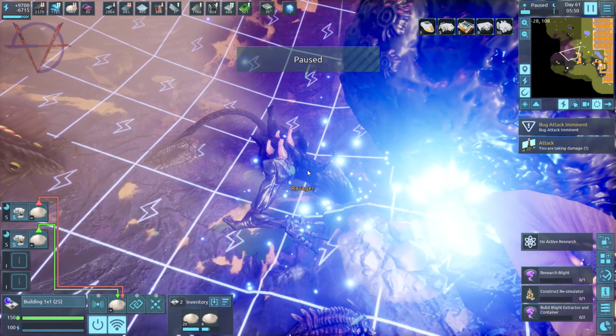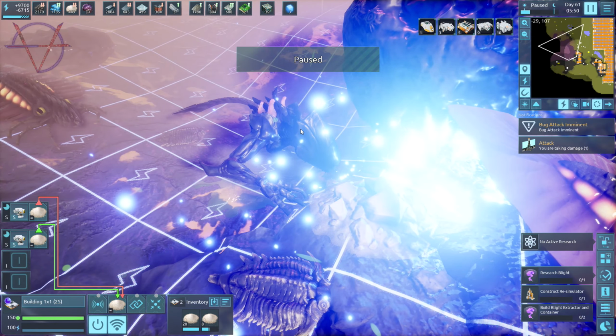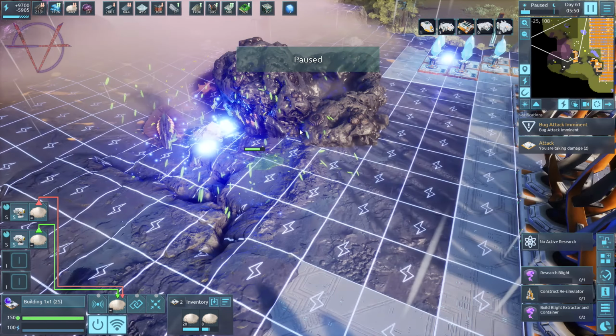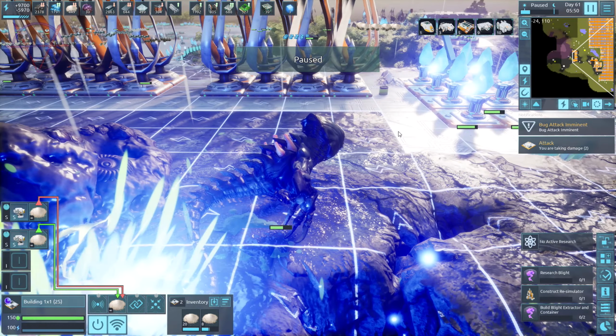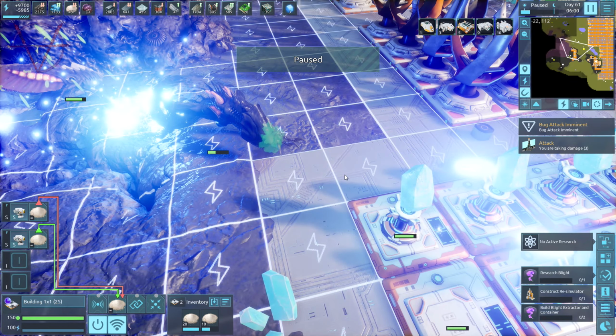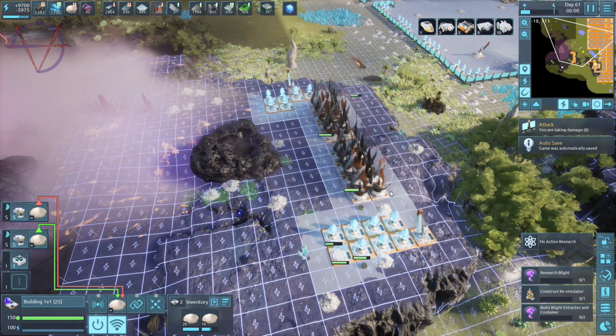New enemy. Who are you? Okay. Hold up. Let me take a look at you. I will not. Alien. Xenomorph. It's tough. It's actually, wow, quite tough.